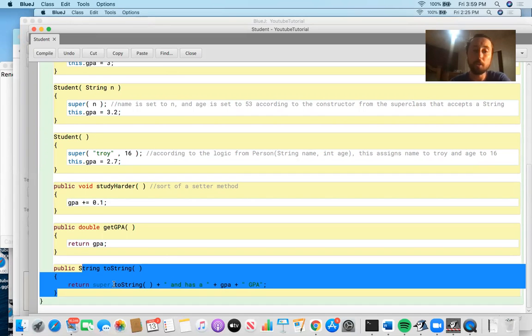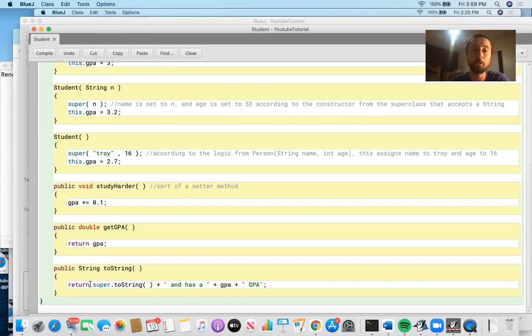And what this super.toString method allows us to do is if you call super dot and then a particular method, it'll basically retrieve the superclass's version of that method. So it would return the string that was specified that you said you were going to return in the toString method of the person class. But then we see the plus sign here, and we said with strings, this is not a plus sign, it's a concatenation.